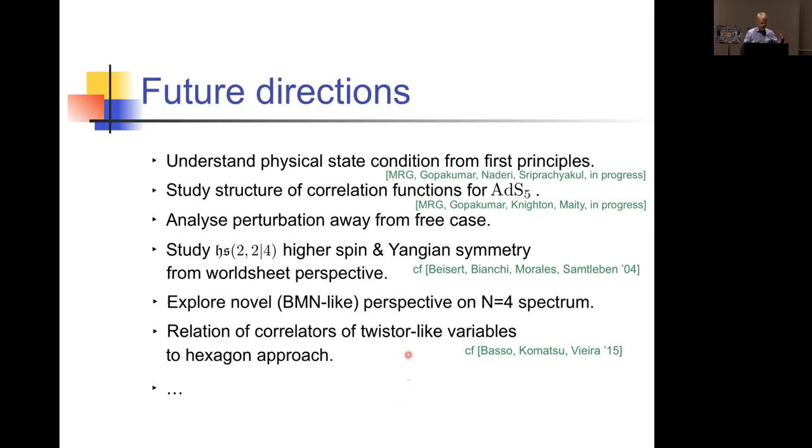Then, as I alluded to, there's a novel way of thinking about the N equals 4 spectrum in terms of stratifying it by these L0 eigenvalues. That may be a natural way to think about this spectrum even away from this point. And then if you calculate these correlation functions, there are certain aspects of it that look a little bit like what one does in the hexagon approach to calculating correlators for N equals 4. The fact that you split this up, the hexagon, into 2 pieces and glue them together, that's really this twistor variable description. So it would be interesting to see whether there's more than an analogy here. And then obviously much more. This is all very recent.